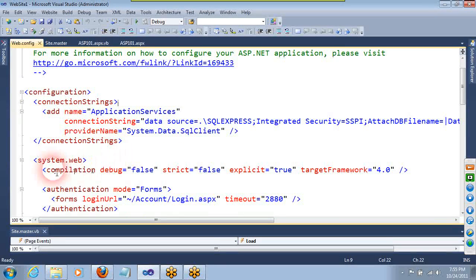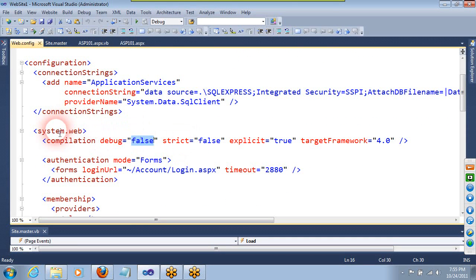Okay, so under System Web, compilation, debug equals false. I'm going to set debug equals true. And that has to be lowercase.